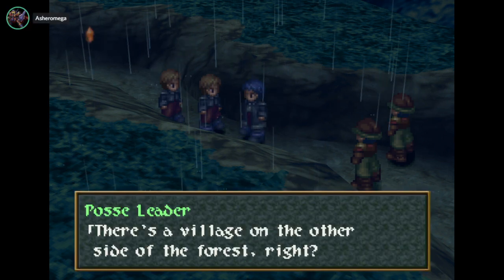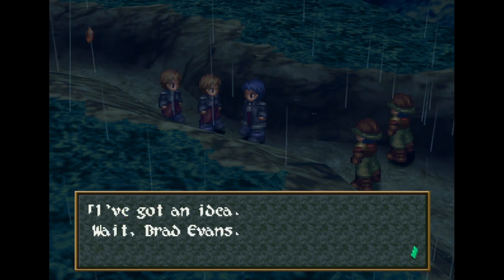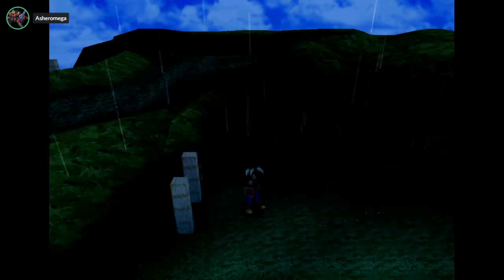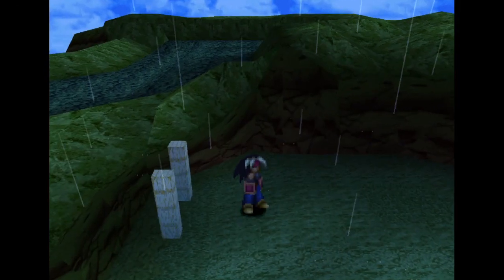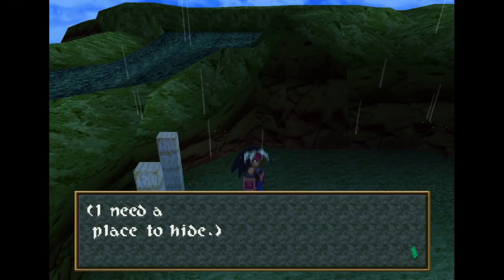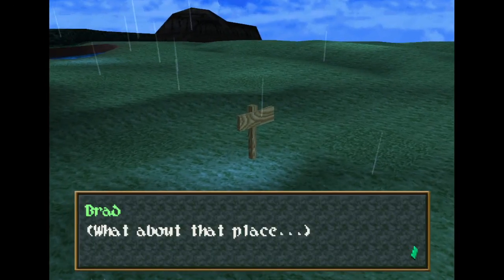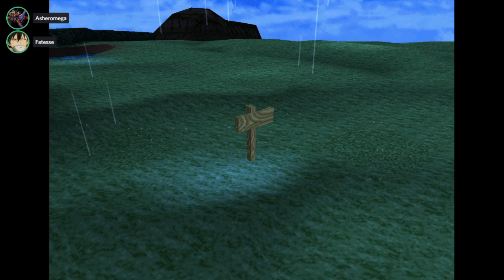There's a village on the other side of this forest, right? I've got an idea. Wait, Brad Evans. And now we get a... Brad is actually interesting in the fact that he's the one that introduces everybody to the world map, of all things. Well, I mean, someone's got to. Need a place to hide. What about that? Let's hide on the world map. No one will ever find us there.